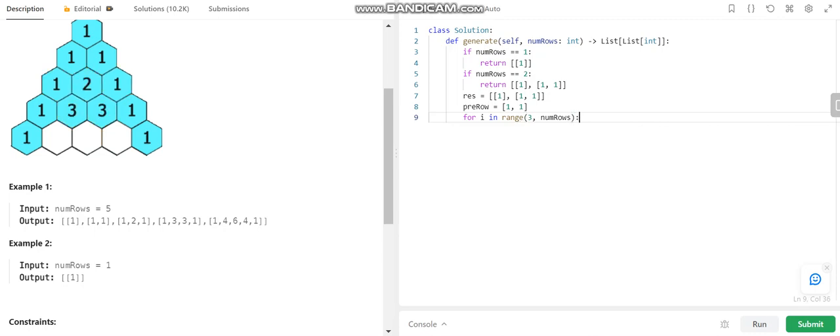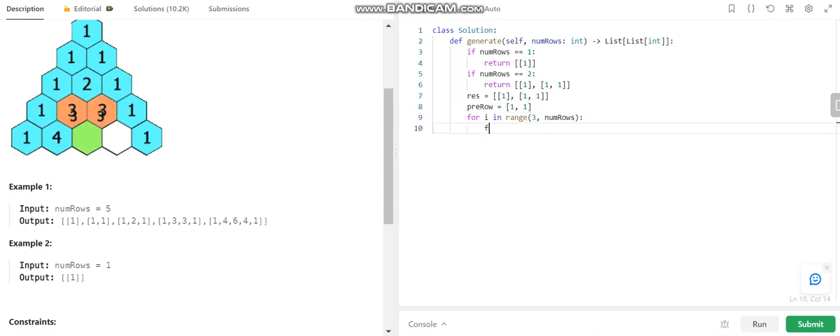And for each row, we will derive the row according to the previous row. So we will firstly initialize the row to 1 times I.